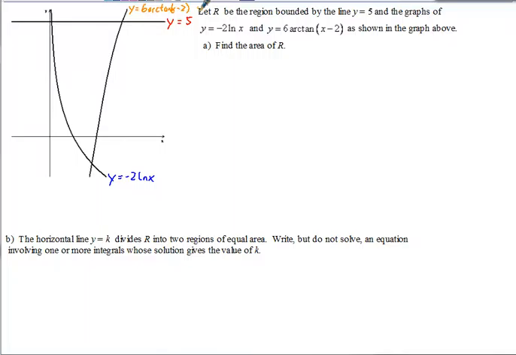And to find the area of R, notice on this one, if we used a vertical rectangle, here's between 5 and this curve, but notice you have to split it right there, and then be between 5 and this curve. So you could do that. But here's where it's advantageous to use a horizontal rectangle with dy. Because notice with a horizontal rectangle, it always stays between the same two curves, no matter where you are then.